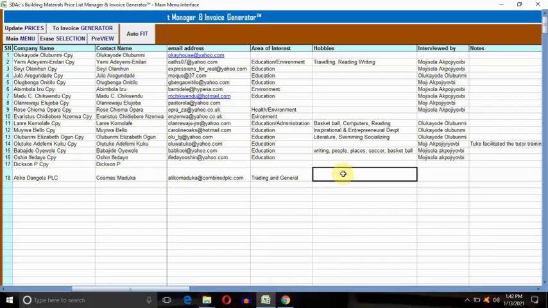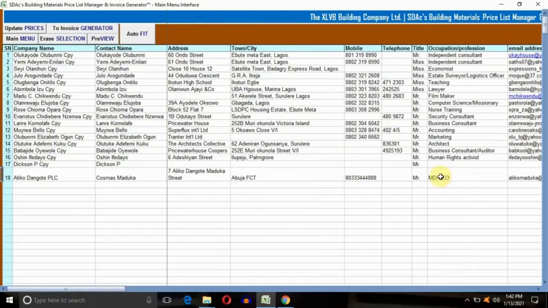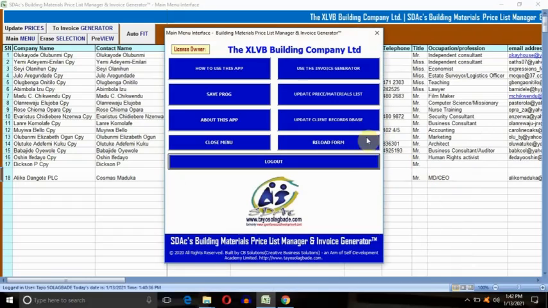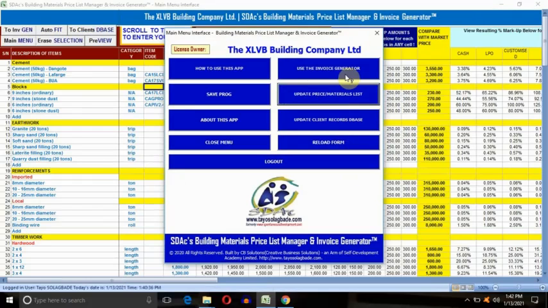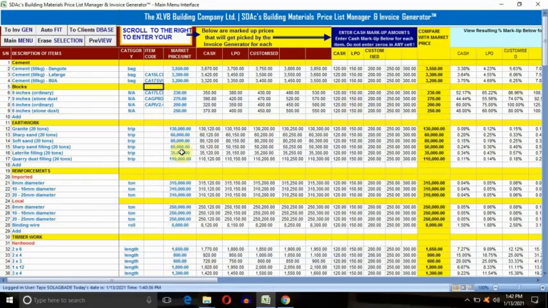Like I said, the application allows you to generate an invoice, a delivery note, or a pro forma invoice, and the types in which you can deliver these are in the form of different customers. Some people are cash customers, by the way. Sorry, client type. Some are LPO customers. Some are customized; you just have to make a unique offering to them. It depends on what they've asked you to send in.